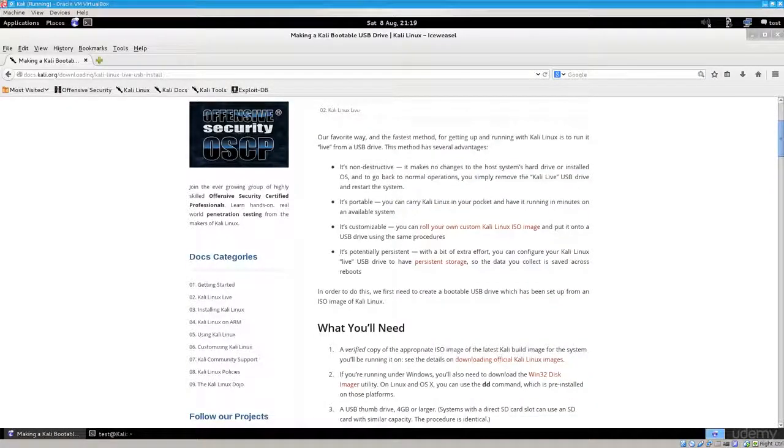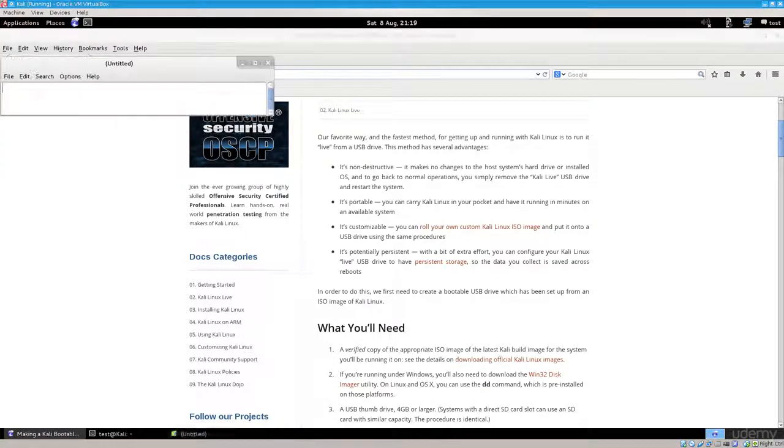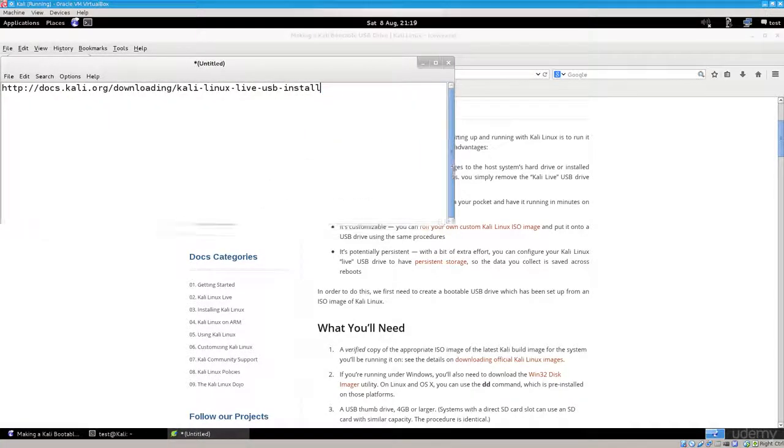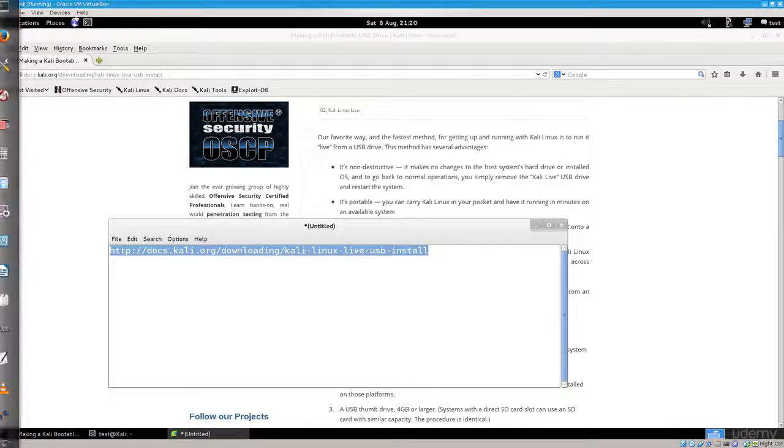Okay, so over here on this website, let me just show you. Applications, accessories, leafpad. Should really install gedit or something like that. Okay, hopefully you can see the address, and it's listed right here.